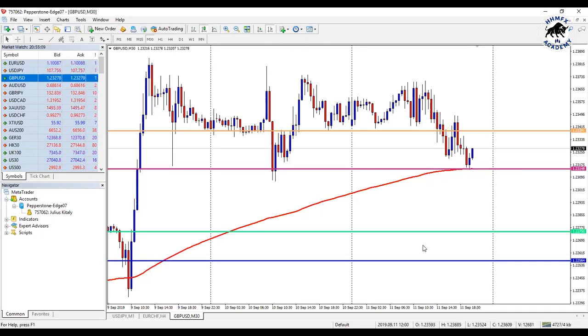Remember what I said from the beginning? Forex market is mathematically calculated, guys. They know exactly what they are doing. They are not just making a pullback roughly. They are making a pullback here because they know this is a point where they have to make a pullback. Why? Because we have strong support there. Because there is the 200 exponential moving average guiding them. They are guided by the exponential moving average, 200.